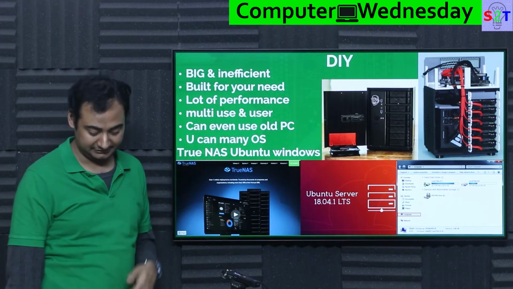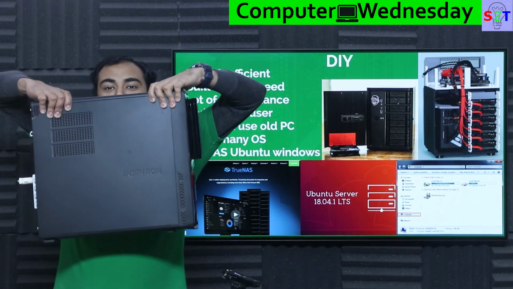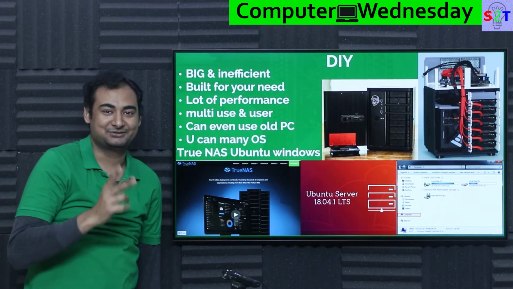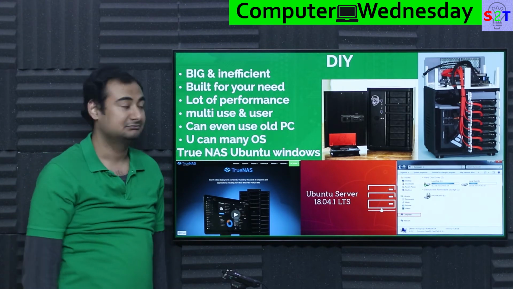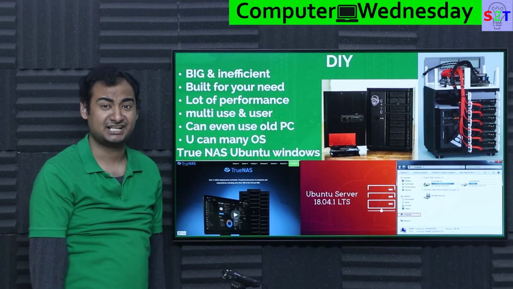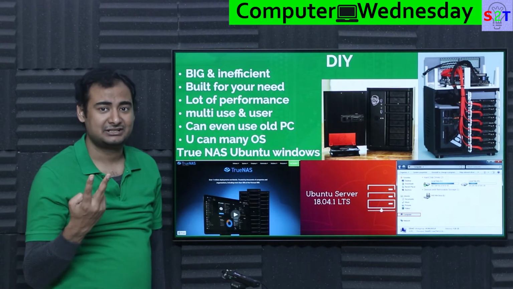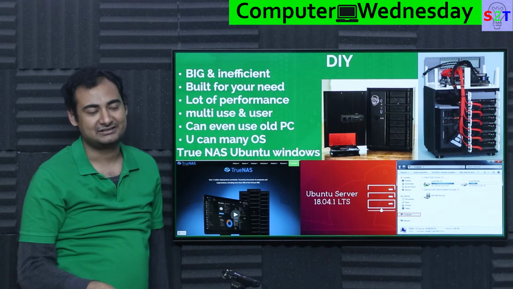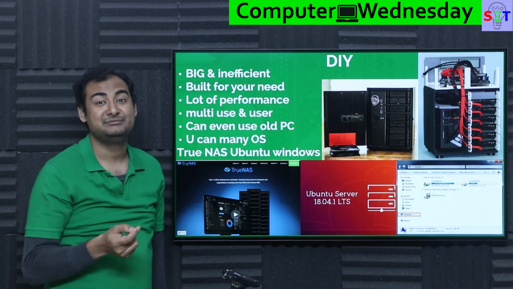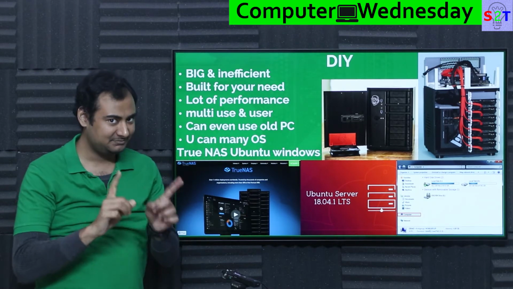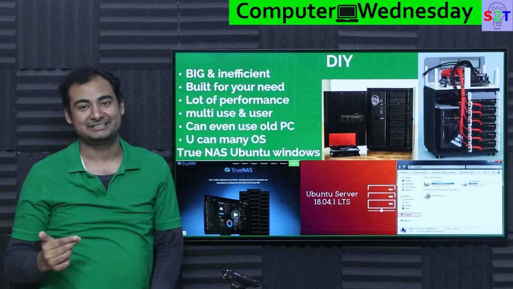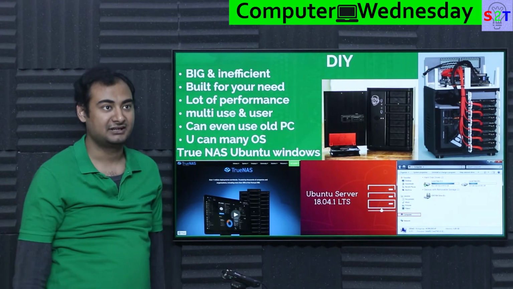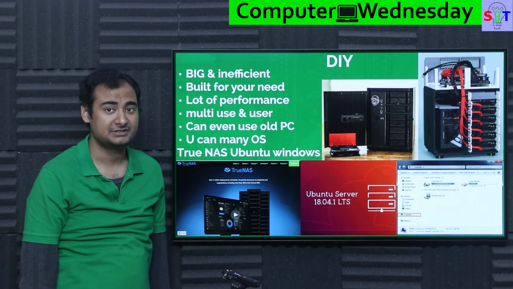Now it is big. Again, my NAS is big. But while it is big, it does not have too many hard drives. I only have 2 hard drives in this. This computer is from 2009, so it has only 2 SATA ports. I had to buy a PCI 1X SATA card just so I can put 2 extra hard drives into it, and its network connection was 10 Mbps. I needed to buy a PCI card, not PCI Express, to get 1000 Mbps, meaning a proper 100 Mbps connection. So now I can transfer big files in and out at least 60-70 Mbps reliably.